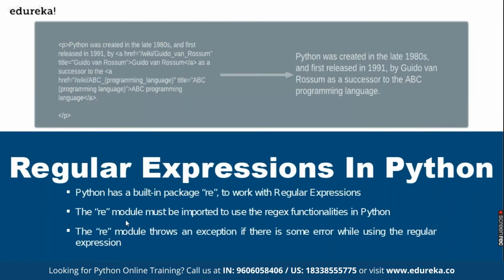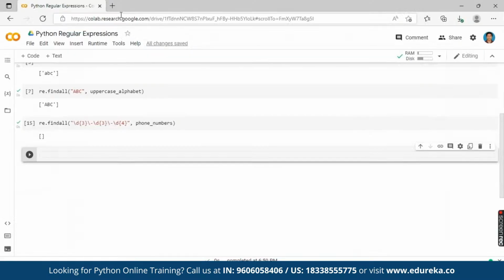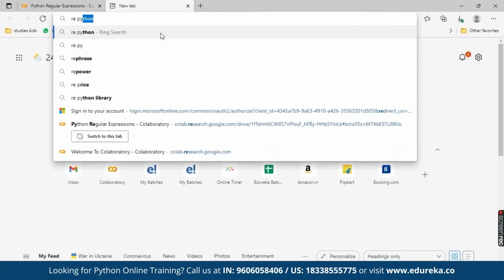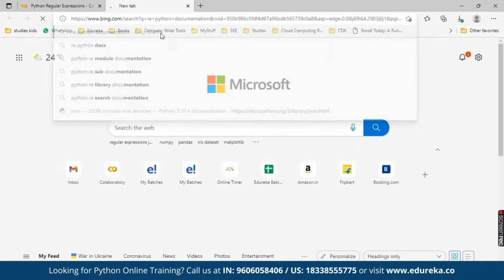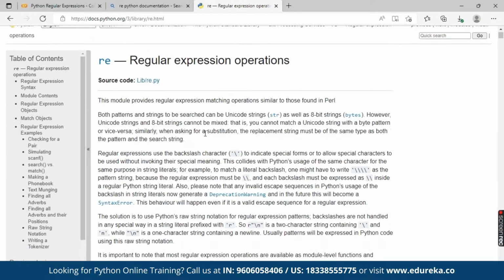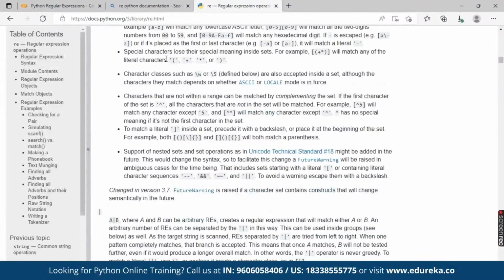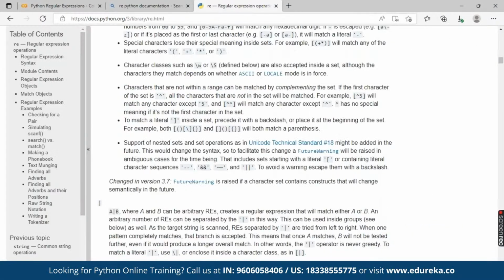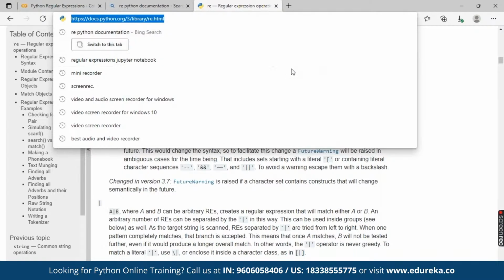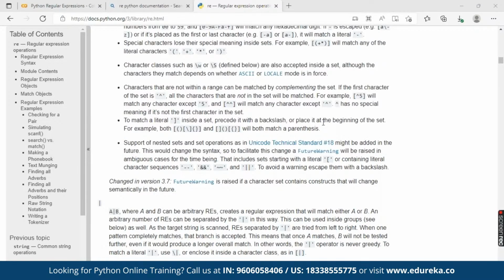You can find documentation by searching on the internet for re Python documentation. This is the documentation given by Python on what functions are there. Keep that handy if you want to go deep into it. We'll see some of the common things used in regular expressions to give you a fair idea of how things work.